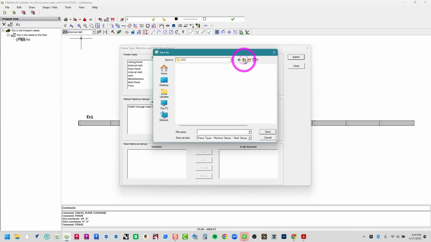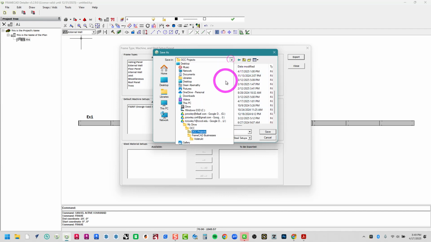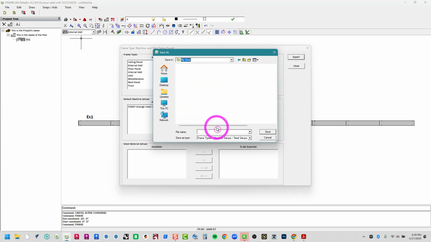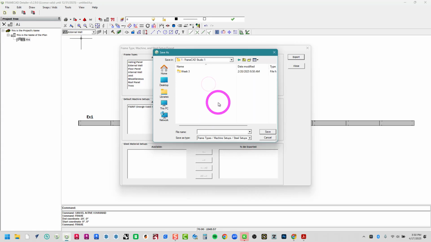navigate to where you want to save this file. Definitely consider organizing where you save all of your files, not just for my class, but just in general. So I'm going to go to OCC 2025 Spring FrameCAD Studio 1 and 2. This is Studio 1, and I'm going to call this machine setup.